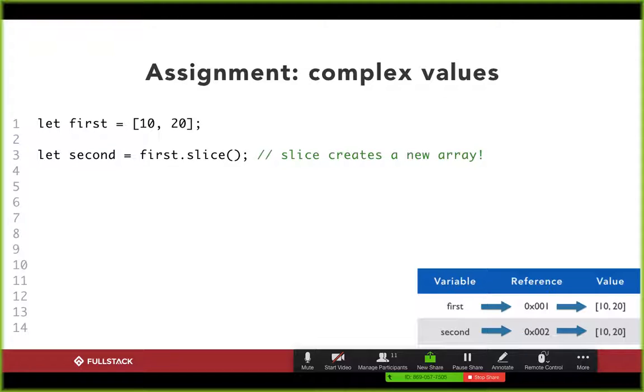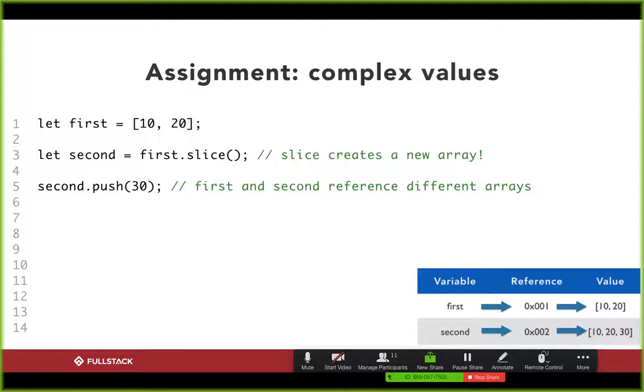Therefore, if I change the second array here, it has no bearing on the first array, because they were being stored separately and pointing to different addresses, and therefore different values. So this is why slice is important: it allows us to create a copy that we can play around with, change, modify, whatever, and it won't impact the original.